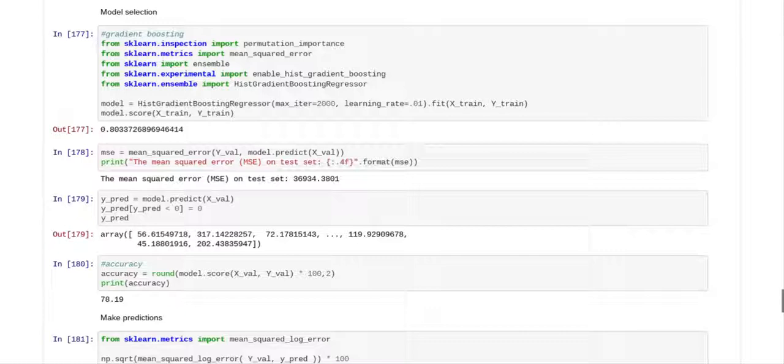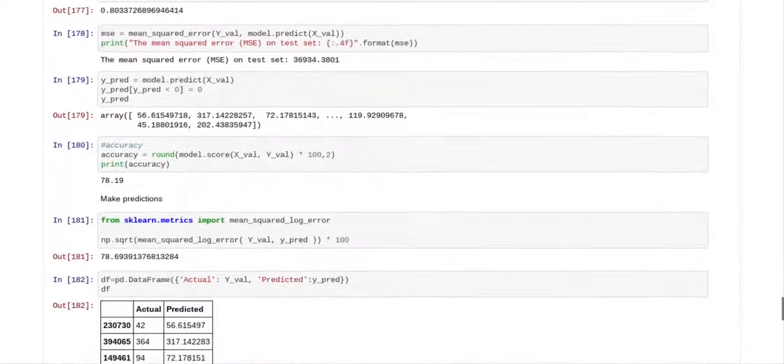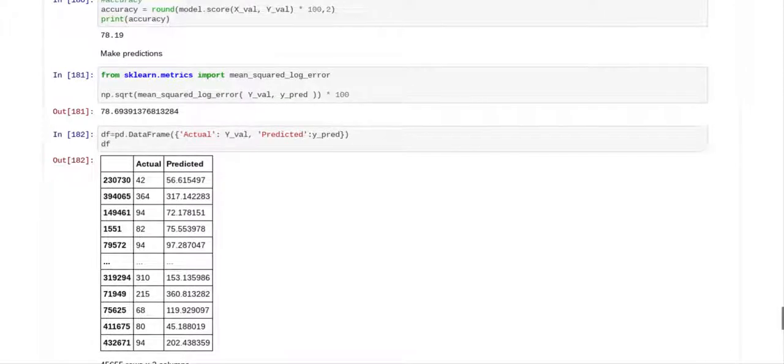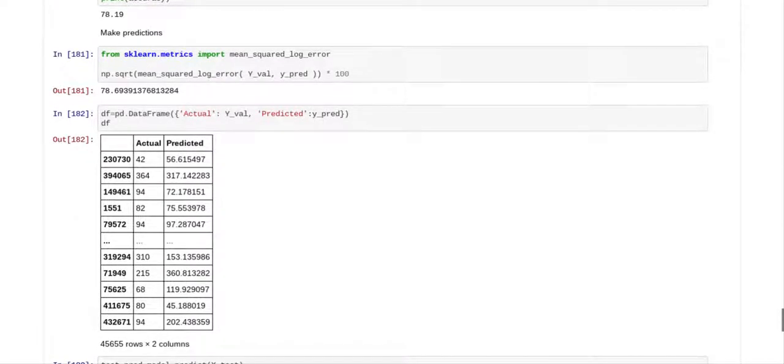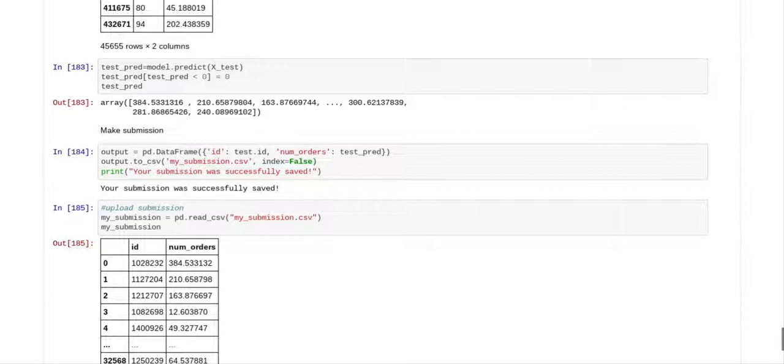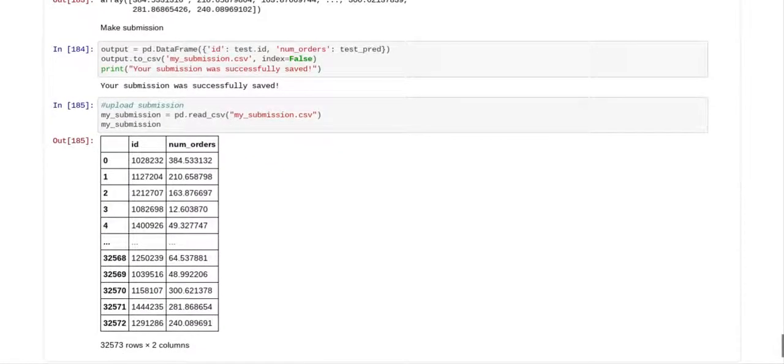A lot of these questions that I'm doing have really large data sets, and because they have really large data sets, I can't do all the work that I would like to do. Now we test on our X val, and you can see the answer that we get on the X val. Now we make our predictions on the X test, and we turn that into a data frame, and then we convert the data frame to a CSV file.